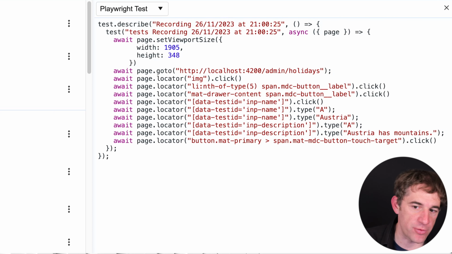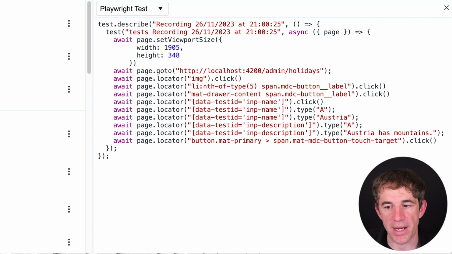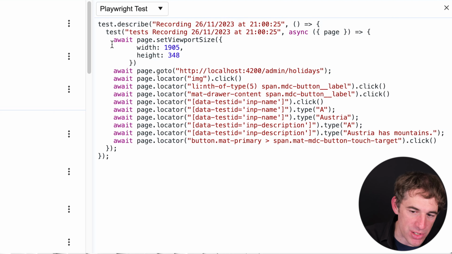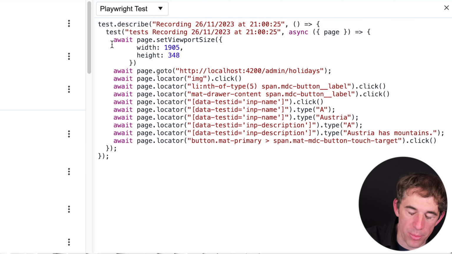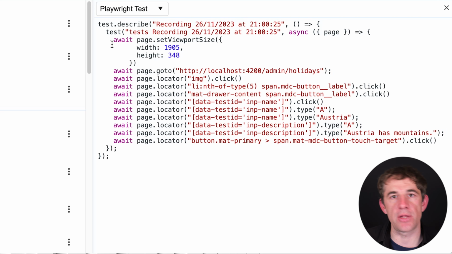This is something that you have to install, but there is a Playwright extension for the Chromium recorder. And that one gives you a start. Let's say it's a start. It is of course not something where I would say I would use it for my tests or leave it as it is. It's a template. So this is something I can copy and then integrate into my tests.